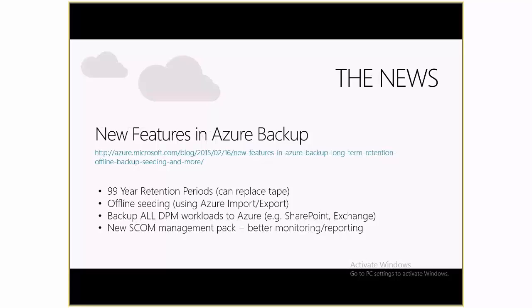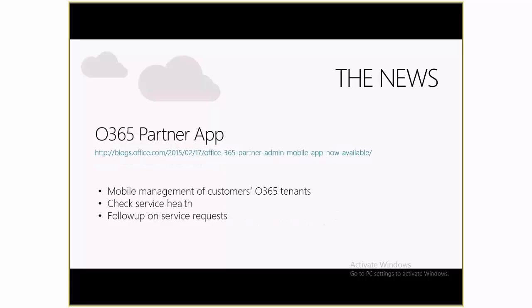Office 365 Partner App. I've got a bunch of news today. If you haven't seen this, has anyone heard of this before? It's an app for your phone that allows you to manage Office 365 stuff. Basically, it allows you to check the mobile management of your customers' Office 365 tenants. So if you have delegated admin on any tenants, it allows you to see all of them.